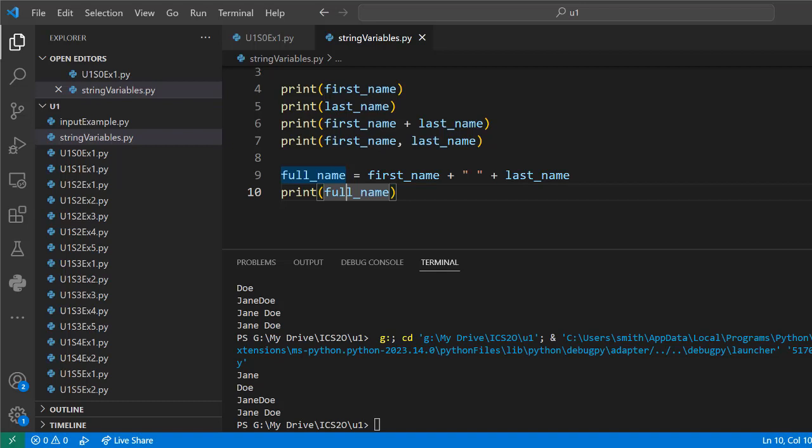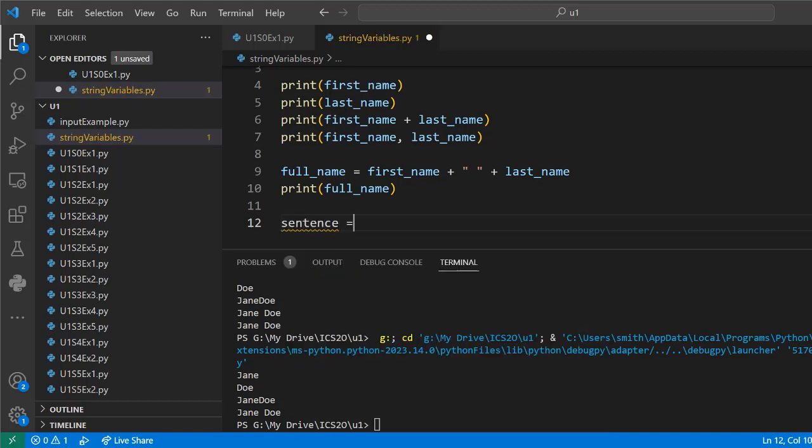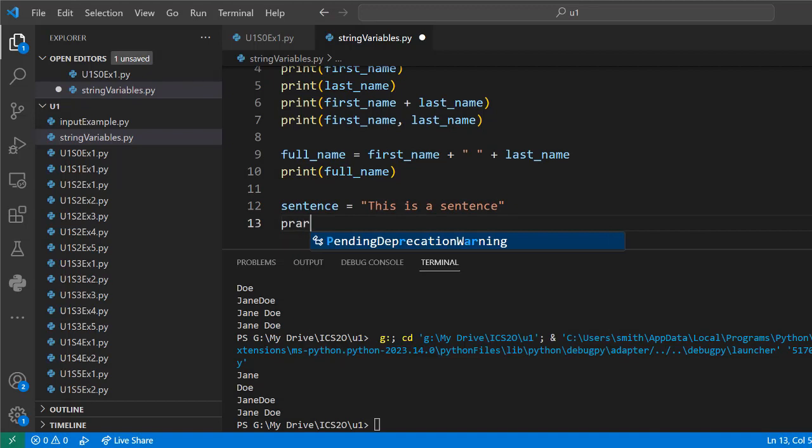All right. So that covers the first and last name string variables. Let's look at sentence, because so far we've only done words. If I want to make a sentence, I can do sentence equals, this is a sentence, and it'll hold the whole sentence. I could even do a paragraph. If I can spell paragraph, equals, and remember, to do multi-line comments, it's very similar to do a multi-line string.